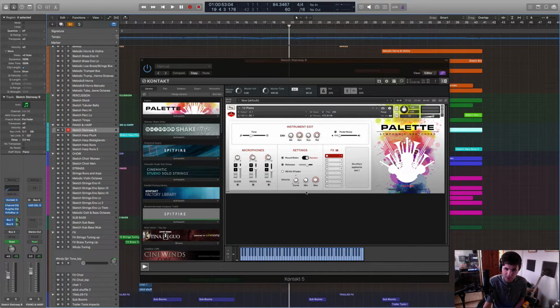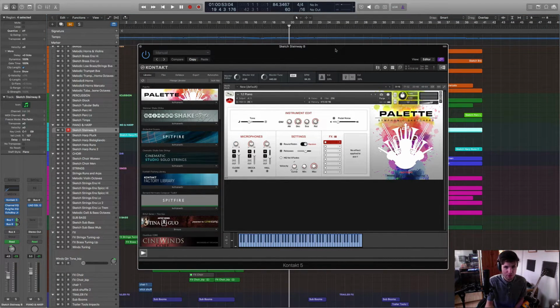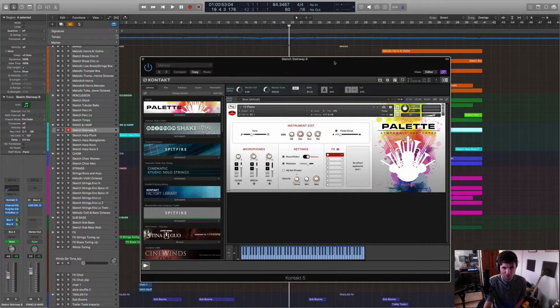And obviously it's quite dry sounding as well. The room they've recorded all of this stuff in, the same room, it's quite dry. So you can layer in your own reverbs, maybe a Lexicon or a Bricasti. So you don't need to worry about trying to mix it in with your other libraries, because this stuff fits right in with any other library, purely because of how dry it is.